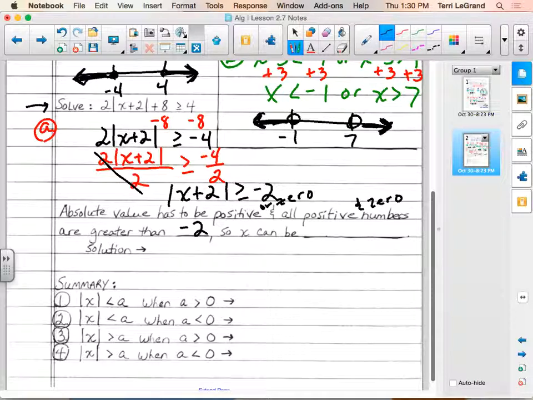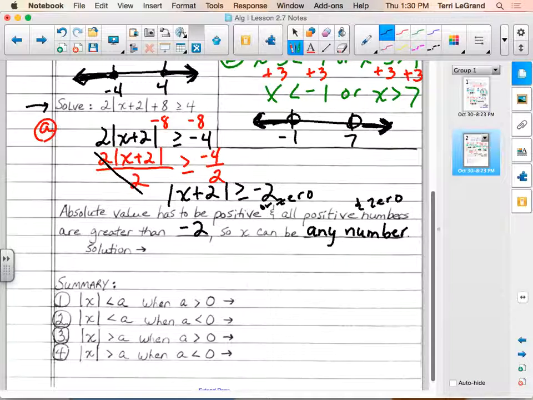So we're not saying there aren't any numbers, we're saying that X can be any number actually. Any positive number or any number? Just any number, it can be any number on the real number line, because here's what's going to happen, you guys. No matter what number you put in for X, even if after you add 2 to it, it's still a negative number.